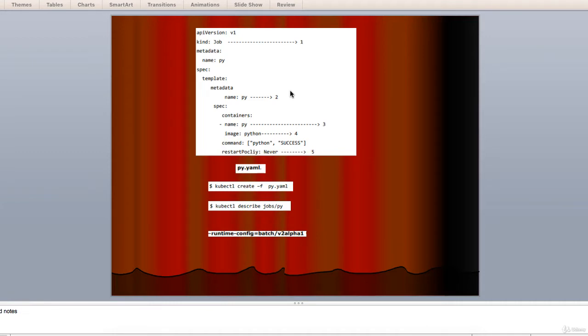Now we will create the job using the following command with the YAML, which is saved with the name py.yaml. You can see this here on the screen, and the command to create the job is what I have mentioned here, where I am pointing with my cursor. The above command will create a job. If you want to check the status of a job, we have to type in the following command. The above command will give the complete status of the job that is created, such as how many pods completed, how many successes, start time, etc.